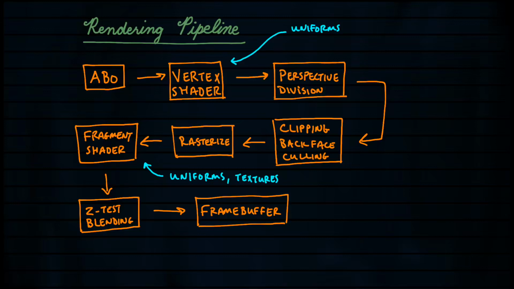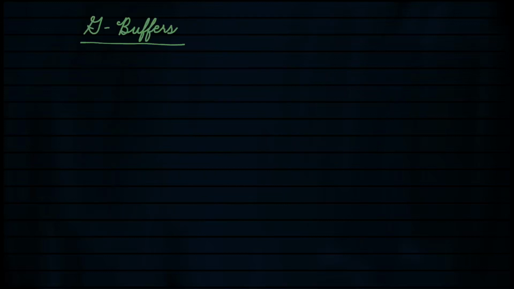So let's take a look at what a G buffer can do for us. A G buffer essentially is allowing us to avoid the problem of overdraw when we have expensive shaders, especially fragment shaders. We're doing some fancy lighting and we're just wasting our time. If you think of a 3D object with lots of objects to see, you're going to have a lot of overdraw. So one way to do it is use a G buffer. In other words, we want to create some images that hold some important information that we might need that doesn't take a lot of time to compute, and then we'll do the lighting.